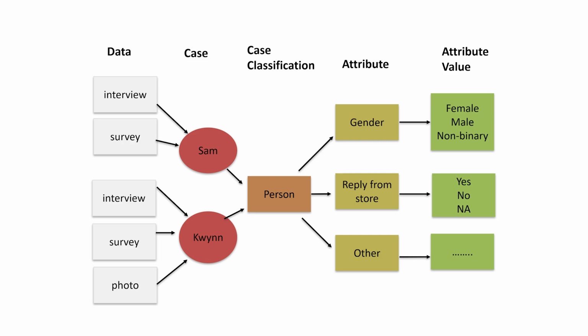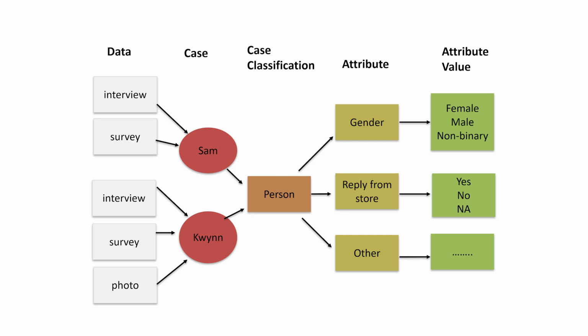NVivo uses a suitcase icon to represent cases. That's a great metaphor. Imagine putting everything about a person or organization into a suitcase to keep their data organized across files. After setting up cases, the next step is creating a case classification, a label that describes which type of entity each case is. Since we're comparing people, our classification will be called person.